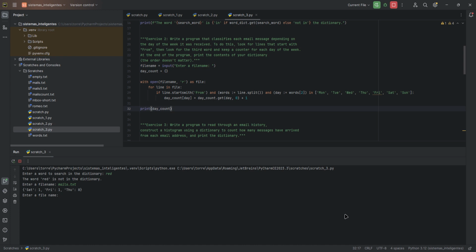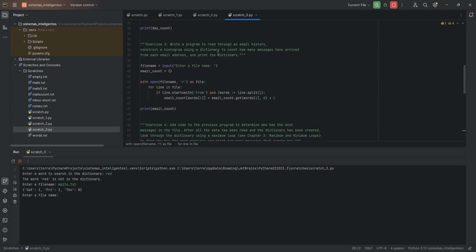So I'm gonna show you in Explorer. Mails is over here. So the dates are Friday here, then also Saturday, and also Tuesday. Tuesday, where is Tuesday? Tuesday, Tuesday, Tuesday, and so on and so forth. So that's all for these two exercises. Now I'm gonna be explaining the third one.